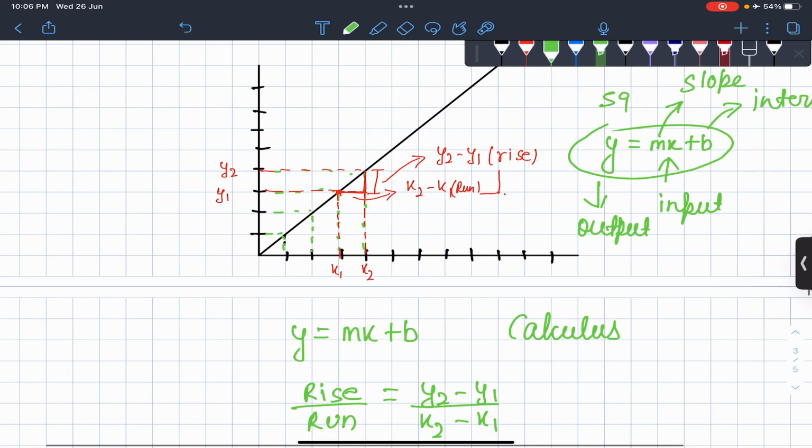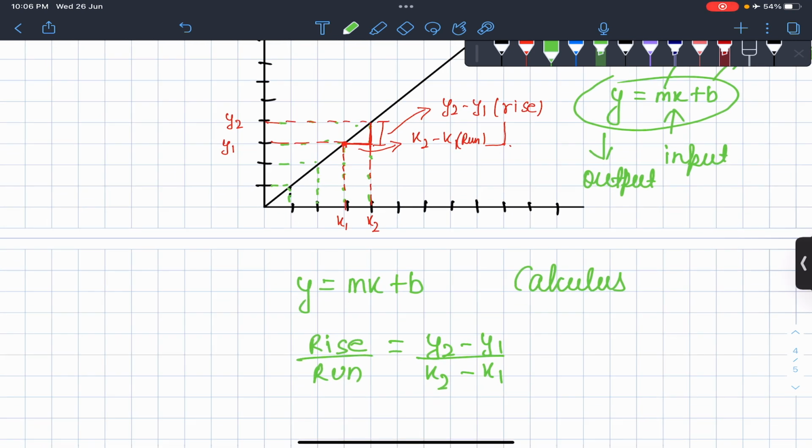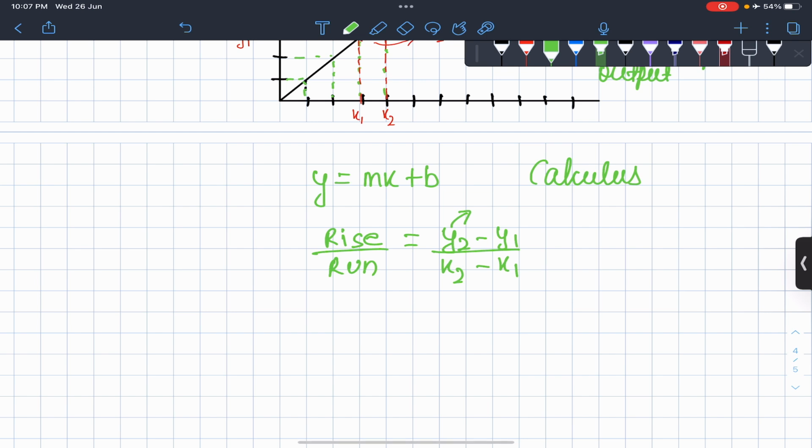Now, if we want to find the next point, what will the next point be? If we have the x, the time, what is our y here? The salary. And what is the x here? The time that we have spent in the company. So this is our desired output. This is the next point and this is the previous point.